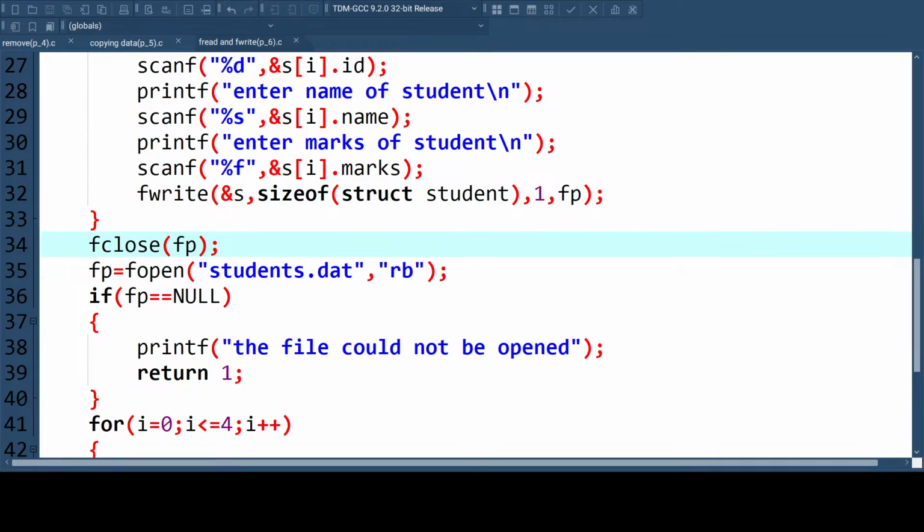ID 4, then enter name of student Sunita, marks of student 455. Enter ID for the last record, 5, then name Harry, then marks of student, suppose 333.